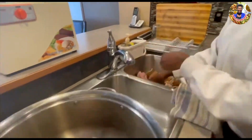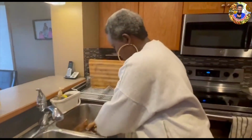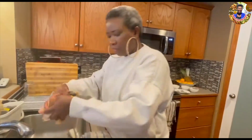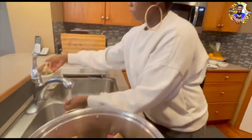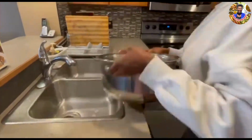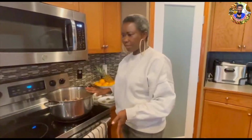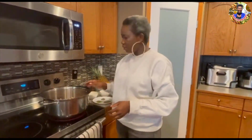We have snail, beef, cow skin, and shaki. That's what we are using today for the Ukazi soup. We already washed it and cleaned it up properly. So I will leave it like this, no water yet, for a couple of minutes. Then I'll come back to see.